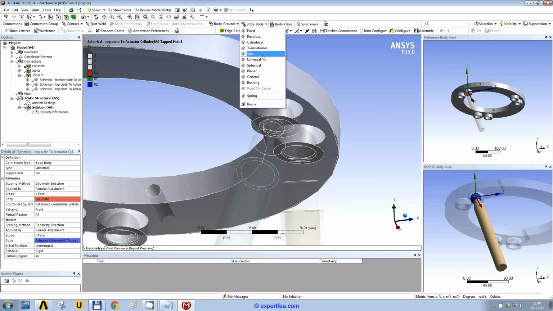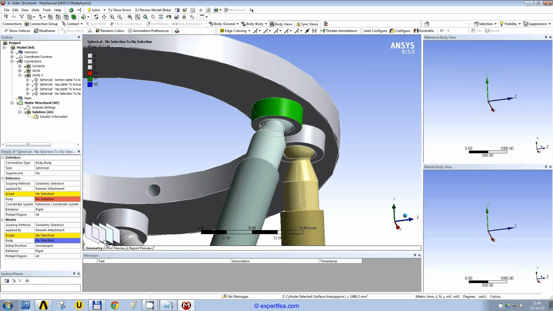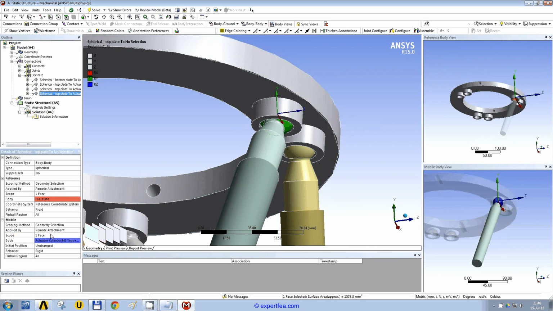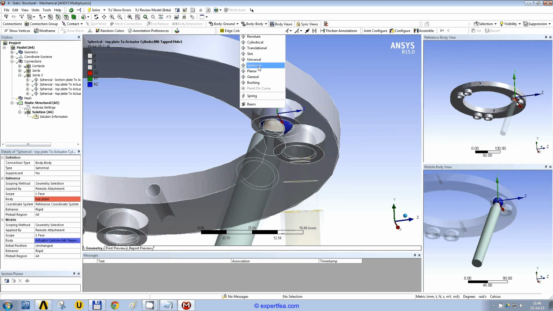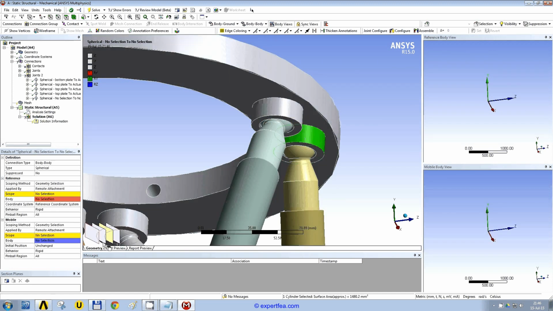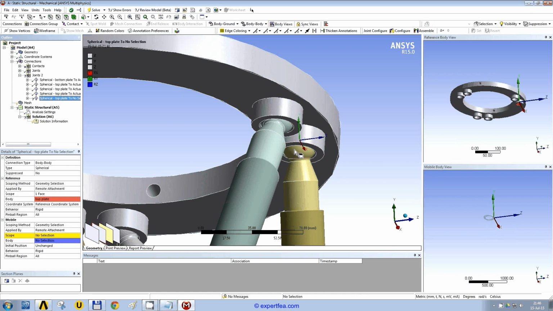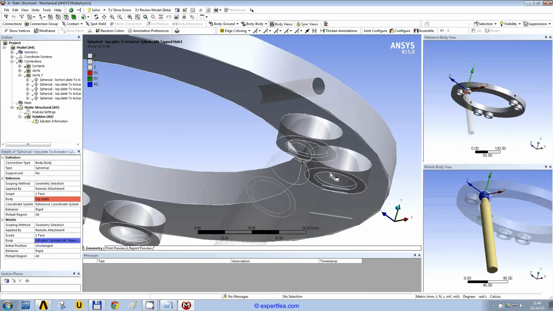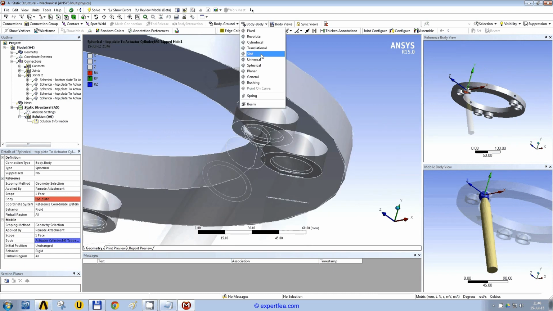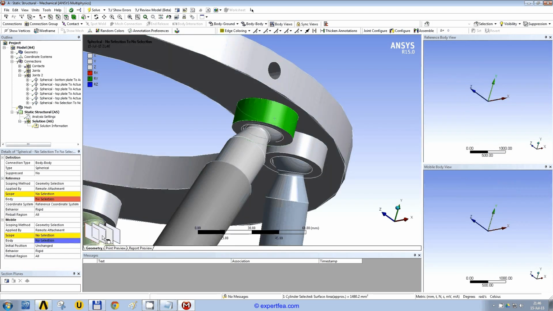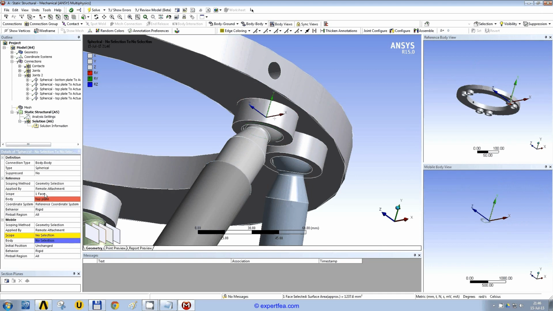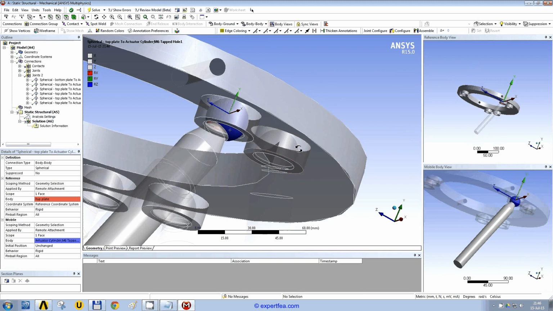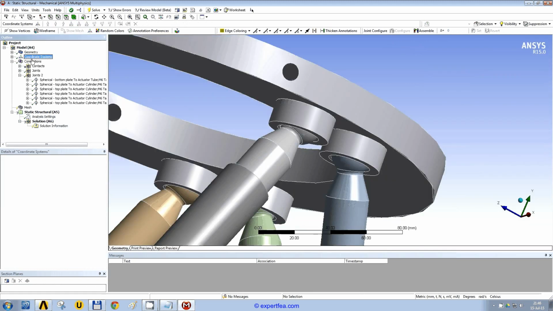Body and body, spherical, again, and this is the last.